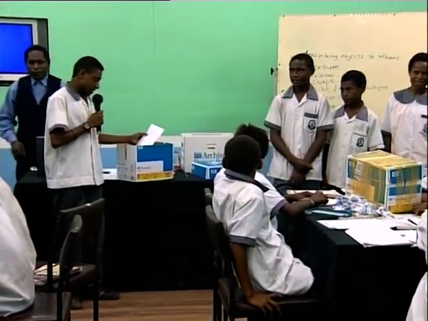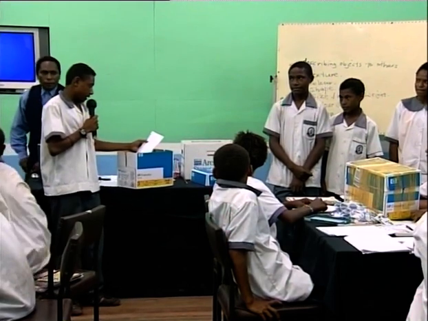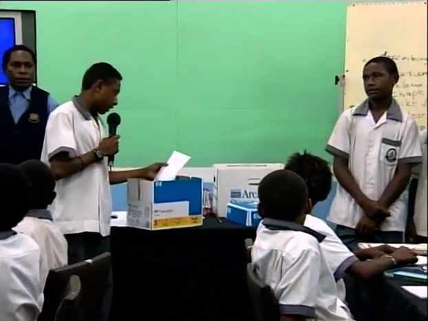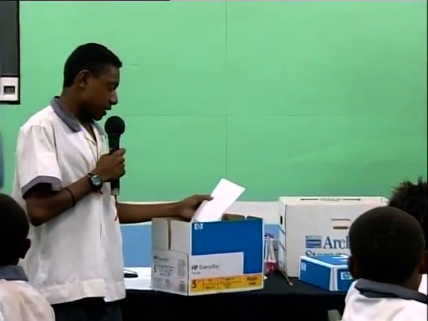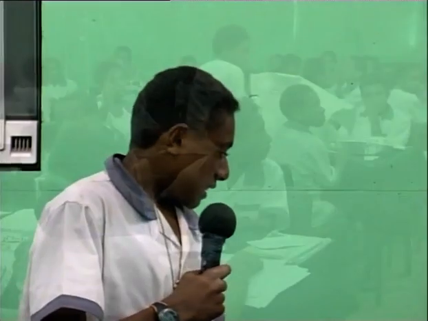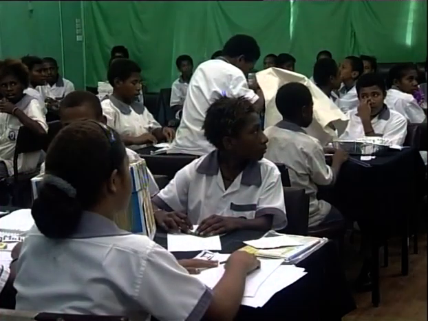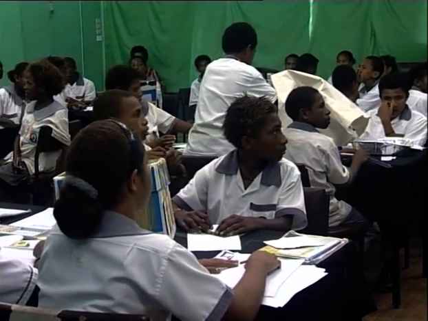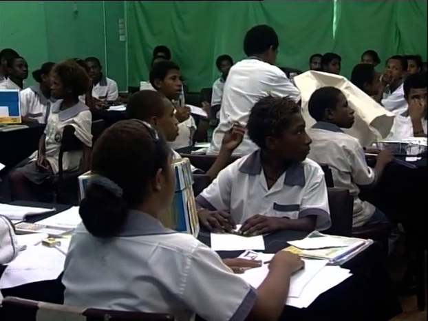Okay, this object inside this box, it's waxy, it's big in size, it's a bit rough, and the color is green. It smells good, and we always use it in the house. The length is about 7 centimeters, and the height is about 1 centimeter. It weighs about 20 grams.